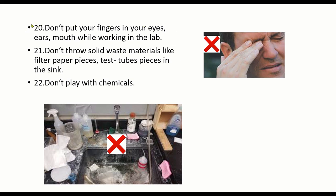People should not keep their hands on their eyes and nose if they are going out in crowded places, so that you are avoiding the virus. Just similar to that, in every laboratory it is advisable not to touch your mouth, nose, and eyes during your practical class.